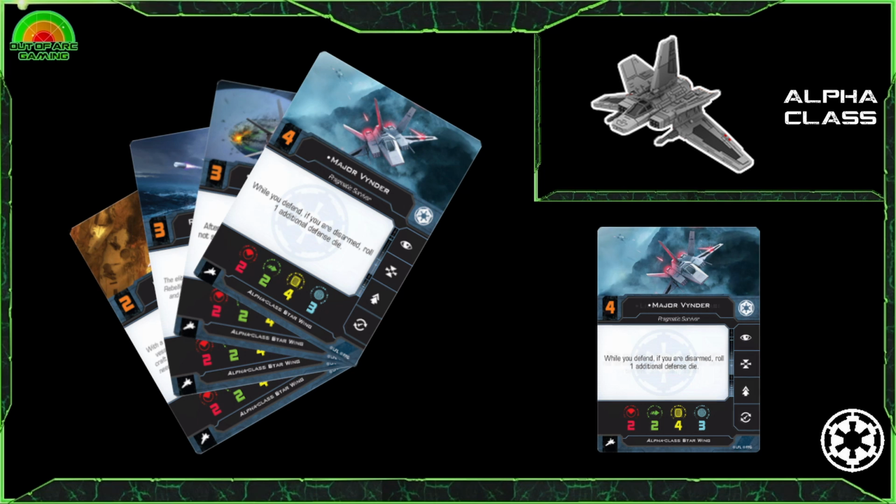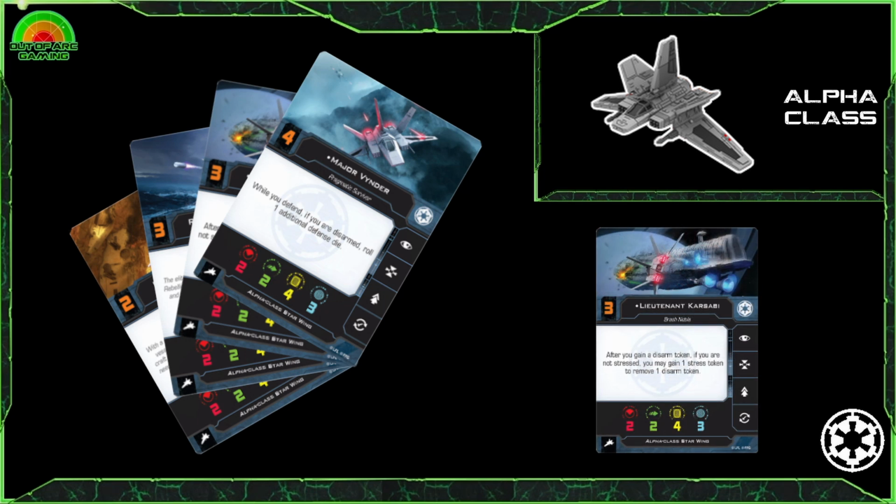Next up, we have Lieutenant Kasabi. After you gain a disarm token, if you are not stressed, you may gain 1 stress token to remove 1 disarm token. This is another pilot that can really benefit from slamming across the board, and if the config doesn't give you the right option, you can switch back to your main weapon.